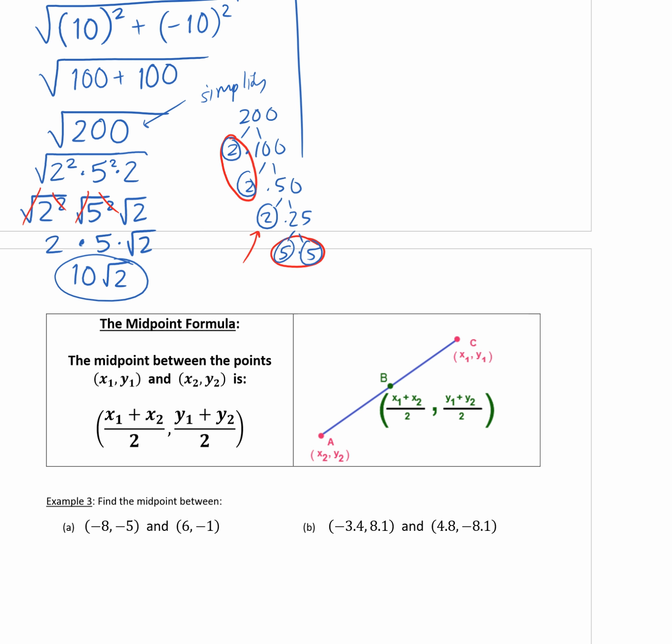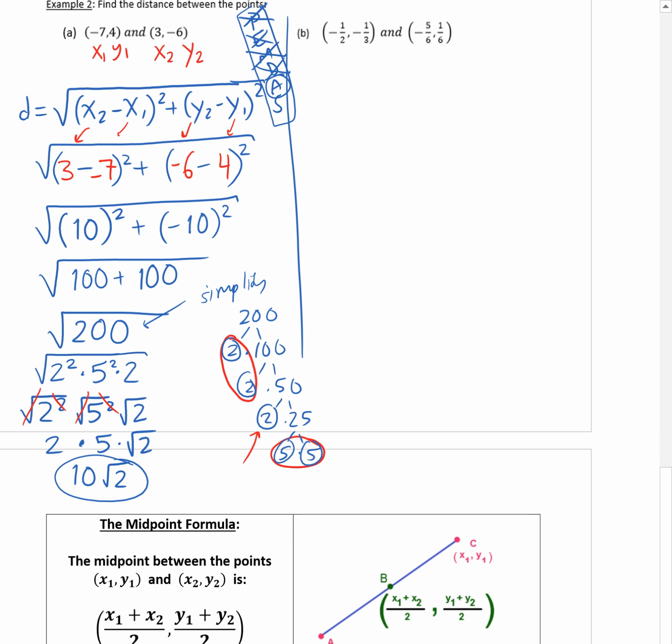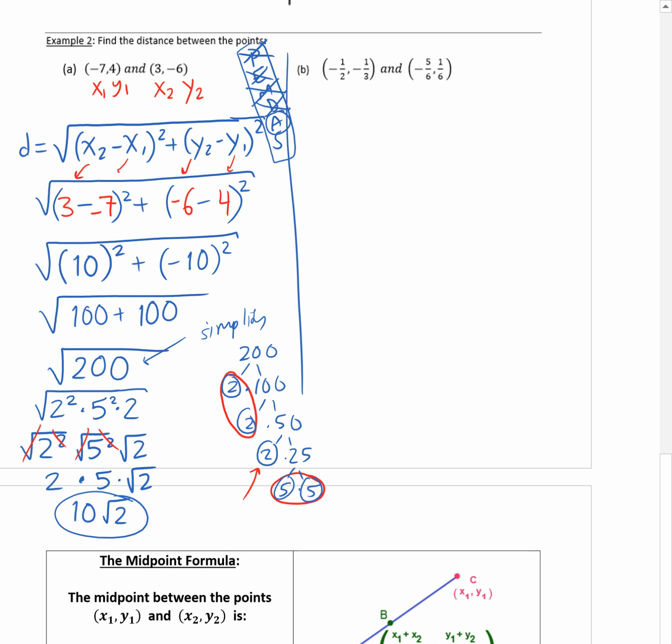And that one, if this were a real life situation where you want to know the distance between 2 points, it's probably more useful to actually get a decimal. But since there's no context behind it, usually they want an exact answer like this guy, 10 square root of 2. You would not make that a decimal, because as soon as you make it a decimal, you've rounded. You're not giving an exact answer, because this number, 10 square root of 2, would go on forever, the decimals. And as soon as you round, it's not exact anymore. You want to keep it exact unless it's a real life situation.